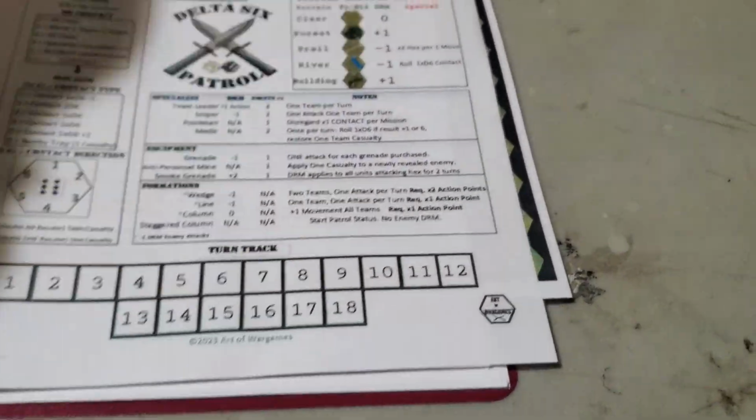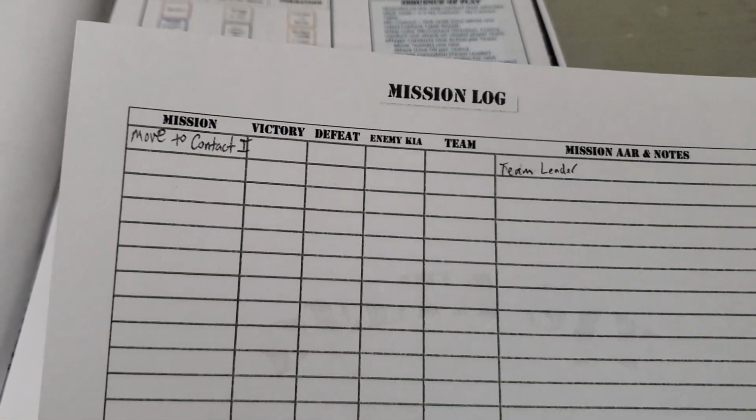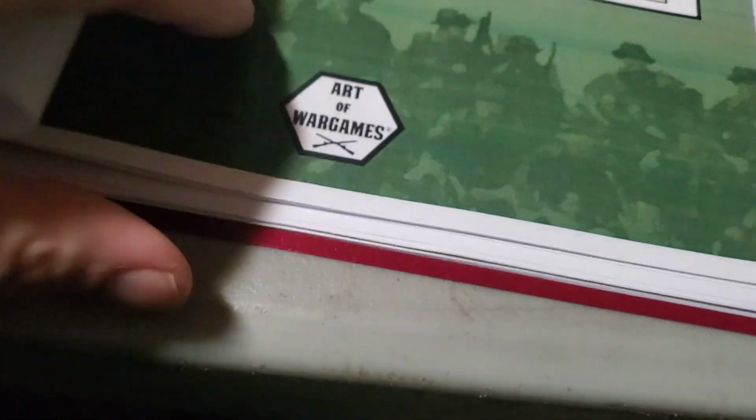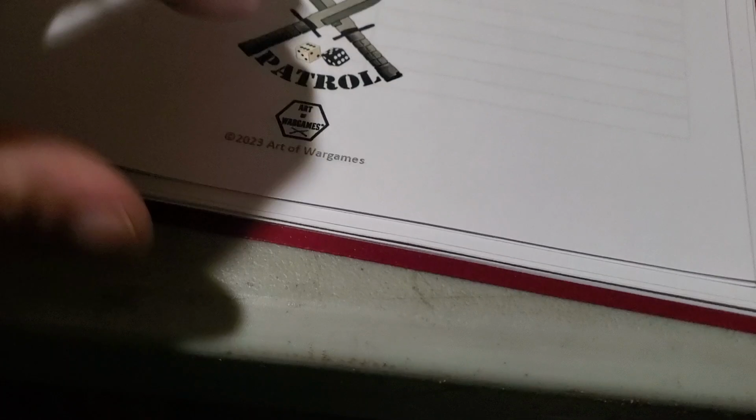It comes with absolutely great components. It comes with mission logs, which you can record your missions down, everything that happened. It comes with a player aid where you can put markers here to indicate specialist and equipment formations you're in, your turn track. The maps, there's 2 of them. There's this one, and there is, hold on, I've got this thing bent because I've been playing it. Come on. There's another map. I'll show you the other map real quick.